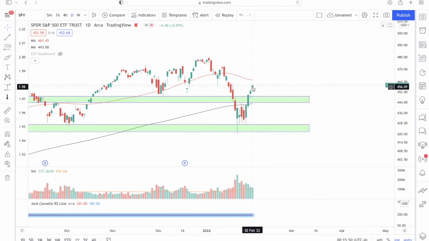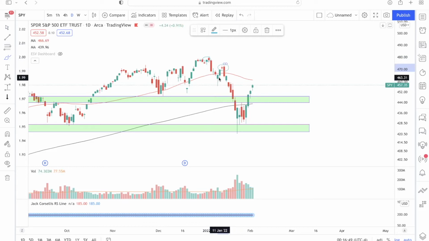average. So if the S&P 500 continues to move up, I expect it to encounter quite a bit of resistance at this price level of around $460. The second confirmation that I want to see from the S&P 500 is for the S&P 500 to make higher lows and higher highs. So for this decline over here, the S&P 500 was making lower highs and lower lows. So we see over here, this was one of the highs, this was another of the highs, and this was one low, and this was another low. So you can see that the S&P 500 was making lower highs and lower lows. Right now, the S&P 500 is just moving straight up. And as mentioned, I believe that the S&P 500 will encounter some resistance at this price level of around $460 in the form of the 50-day moving average.